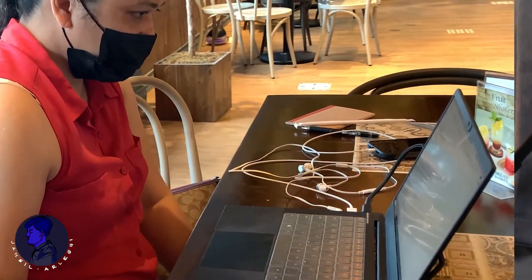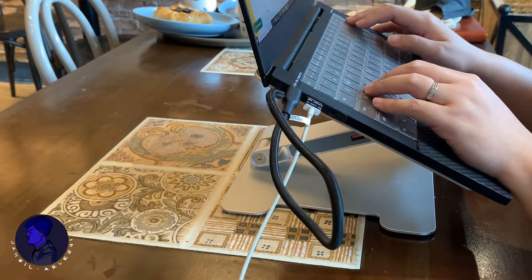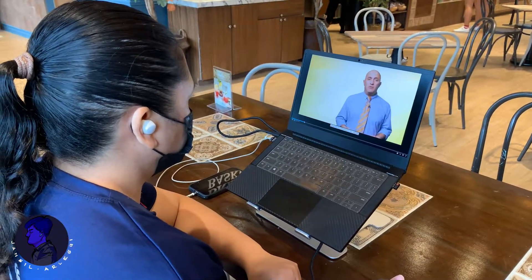When you sometimes need to work elsewhere other than at home, it's such a pain that you have to hunch down and look at your screen. So in this video, especially if you're a heavy laptop user on the go, I'll be showing you a stable metal stand that will help you improve the use of your laptop — literally to a higher level — so that you don't have to hunch down and ruin your back posture during long hours of work.